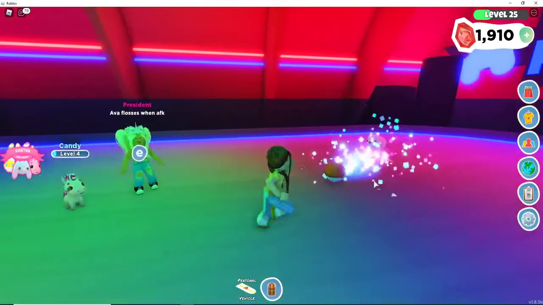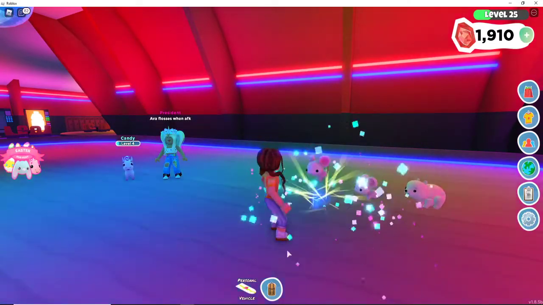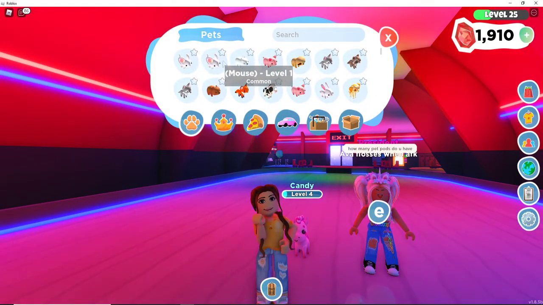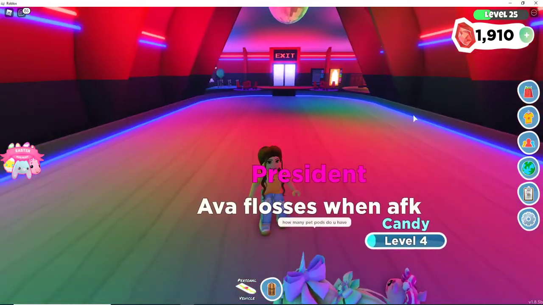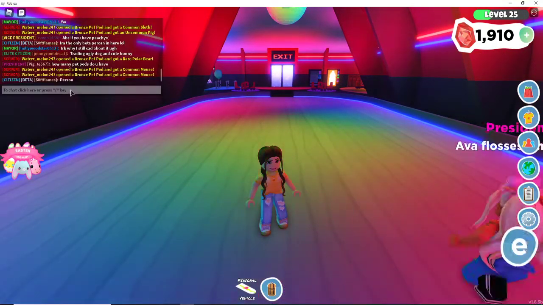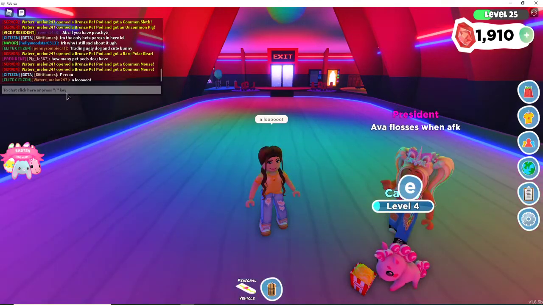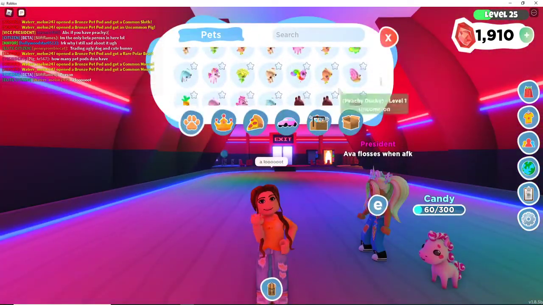Okay, let's see what we got. A polar bear, a mouse, and a mouse. Okay. I don't have polar bears, I don't think. If I do have polar bears, I only have, like, maybe one or two. People, how many pet pods do you have? A lot. I have a lot of pet pods.